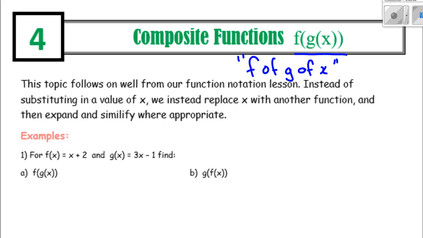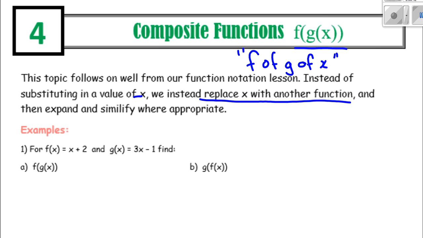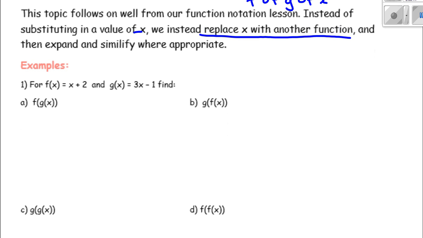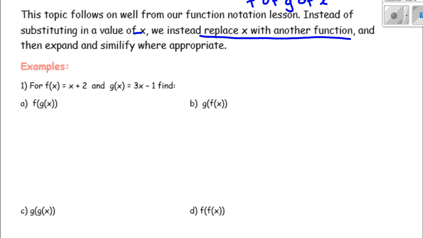This topic follows on well from the function notation lesson. Instead of substituting in a value of x, we instead replace x with another function and then expand and simplify where appropriate. So I'll just get straight into some examples. For f of x equals x plus 2 and g of x equals 3x minus 1, find f of g of x.